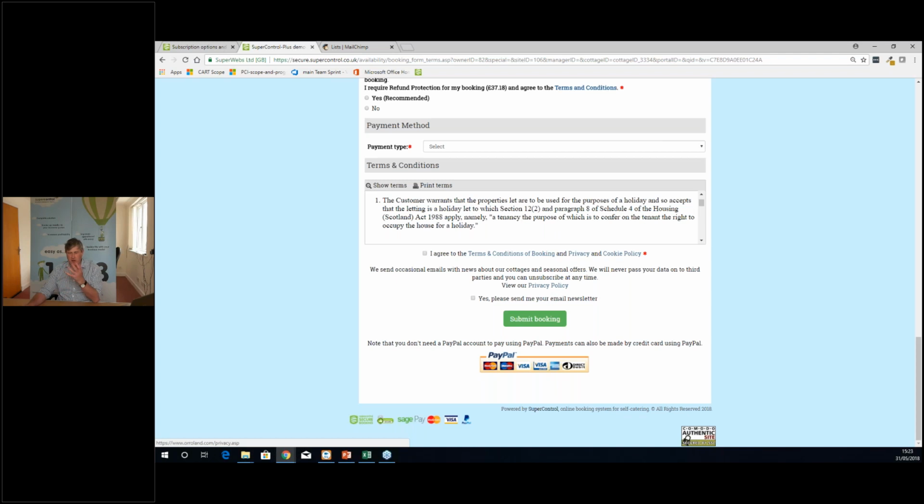This also appears on inquiry forms with SuperControl forms and other places in SuperControl where we don't necessarily have this because it's not the booking process. So you've got your privacy notice, your privacy policy written here, and then you've got the consent options. And here we've just got the one that I previously added, yes, send me your email newsletter. If you had 4 consent or subscription options here, then they would appear in a list. So that's how it appears to your guest.